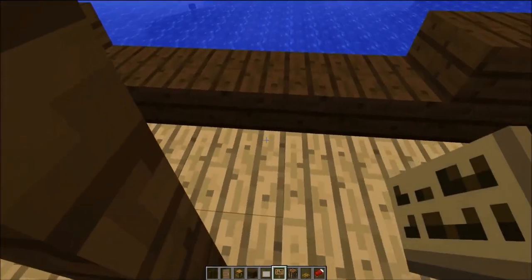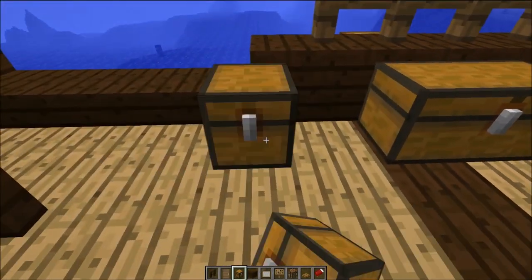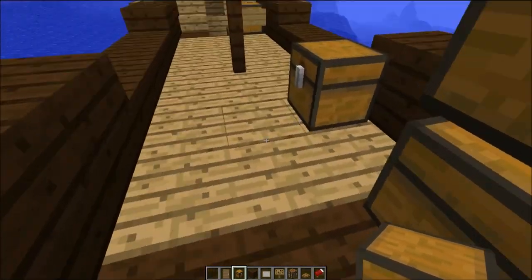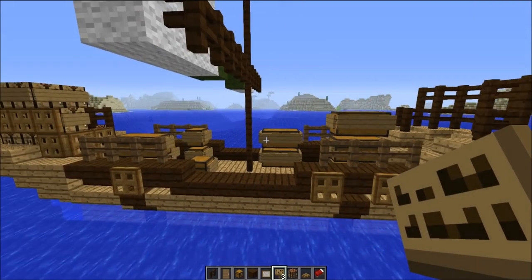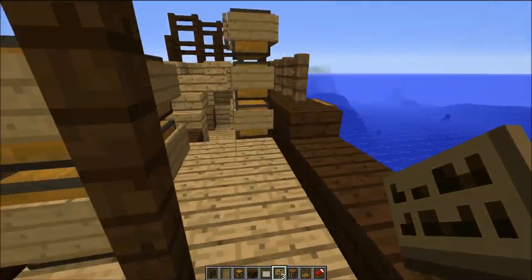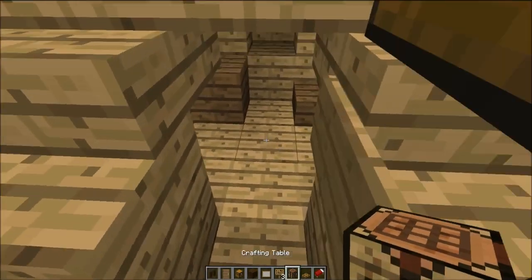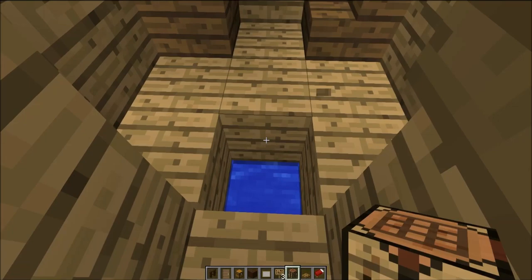So we got them there, and then on the back here, let's just put in another couple of stacks of chests. We'll do them exactly how we've done those over there. Well, there we are, fully laden with so much cargo. And round the back here, we'll just put in a couple of home comforts, just in case you wanted to use this as an early base or something.